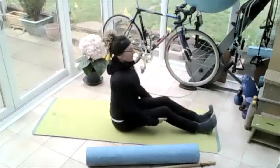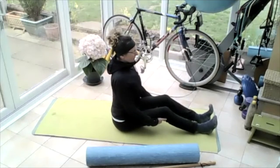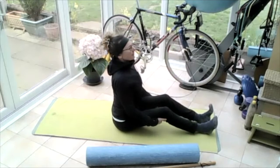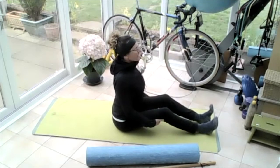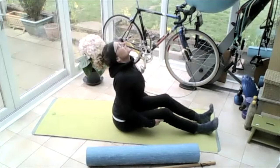Right, so hold on behind your knees and have your knees a bit bent. And just pull yourself up forwards onto that middle bottom. So pulling with your arms, pulling your tummy button towards your thighs, and pulling your breastbone up to the sky. And then just open your chest by pulling those shoulders back. You can keep your hands on your knees here. Pulling the shoulders behind you and take your chin up to the ceiling. Push that chin up high and stretch through the front of the body.